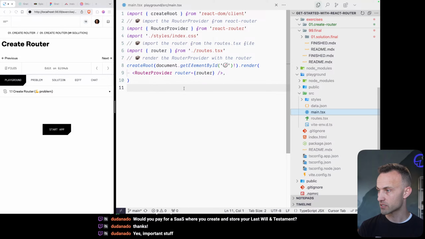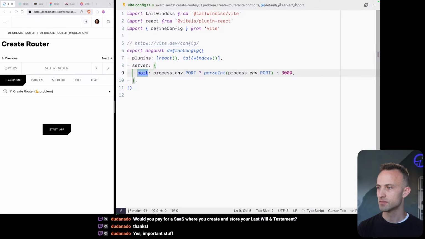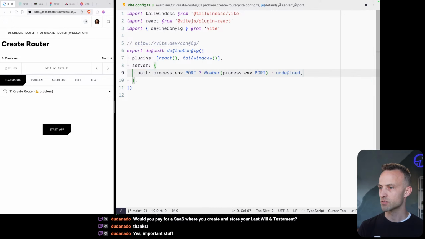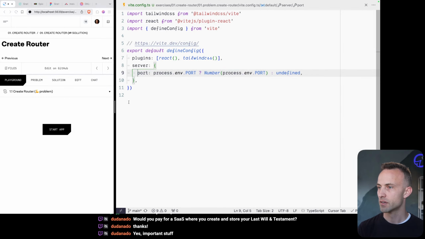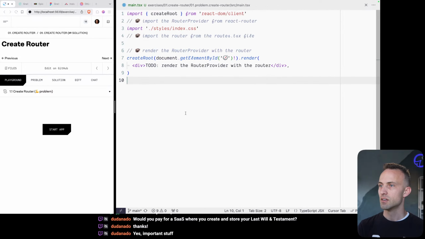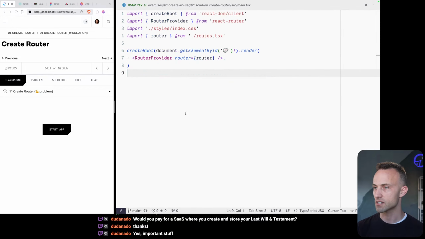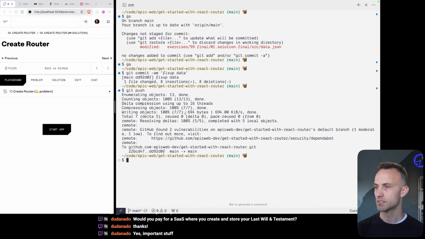Oh, you know what? I just realized I was supposed to fix this. Yep, that's what I want it to be. Undo. Okay, cool. So that is exercise 1. Ta-da! I have to do a lot of writing and stuff, but that's pretty much how it works. That's how I do things.